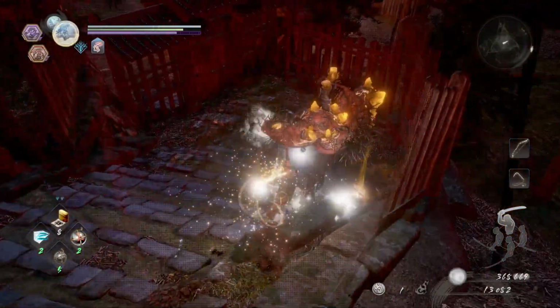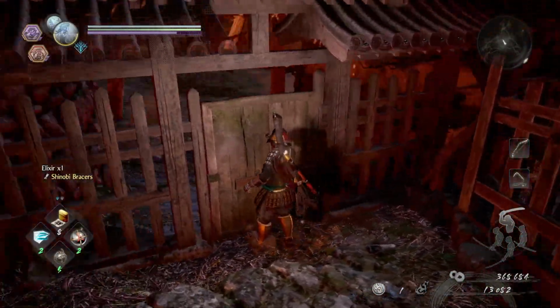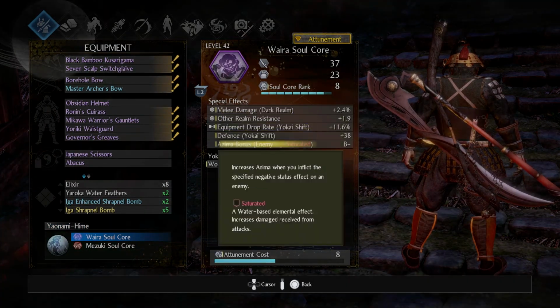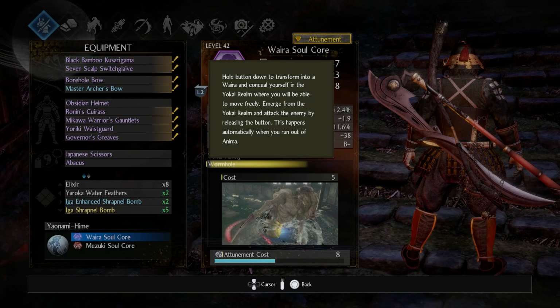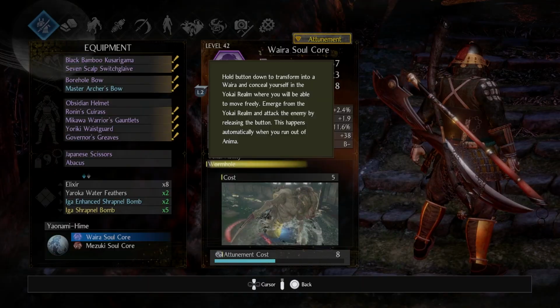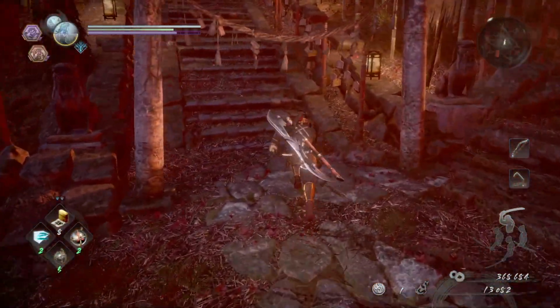I think actually the game tells you. That's the crazy part. A lot of the time the game tells you, but you have to search for it. Let me see. Equipment, go all the way down to wire. Cost. Hold down button to transform into a wire and conceal yourself in the yokai realm where you will be able to move freely. Emerge from the yokai realm and attack the enemy by releasing the button. This happens automatically when you run out of anima. So yeah, it's a bit strange the way they do that.